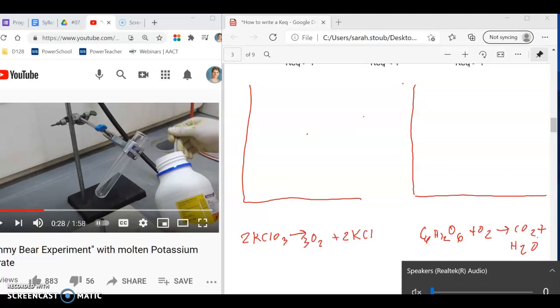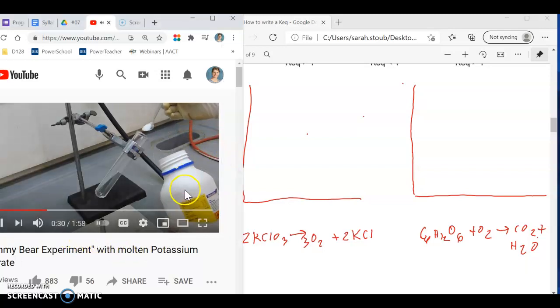Hi there, I wanted to recap something about these charts. They're called reaction coordinate diagrams, to help you out a little bit more on what's going on here. So on this left side, I'm going to show you a video. It's got potassium chloride in it. That's this guy right here.